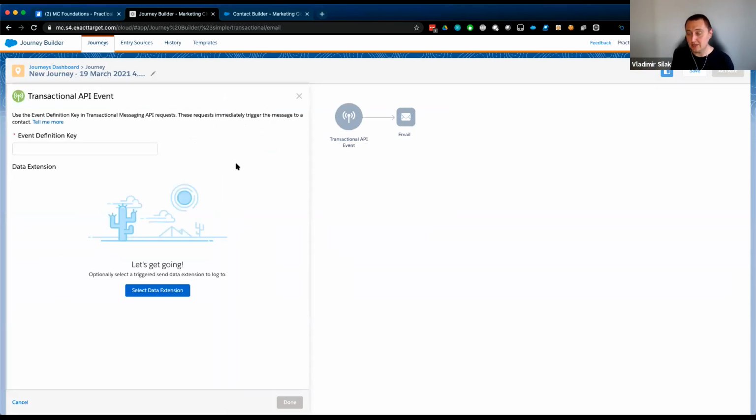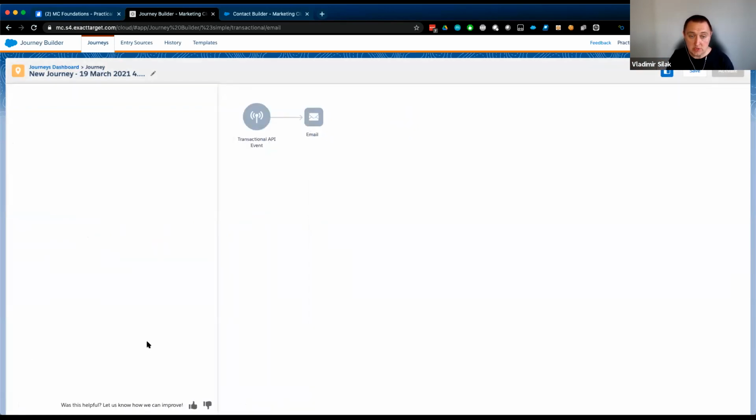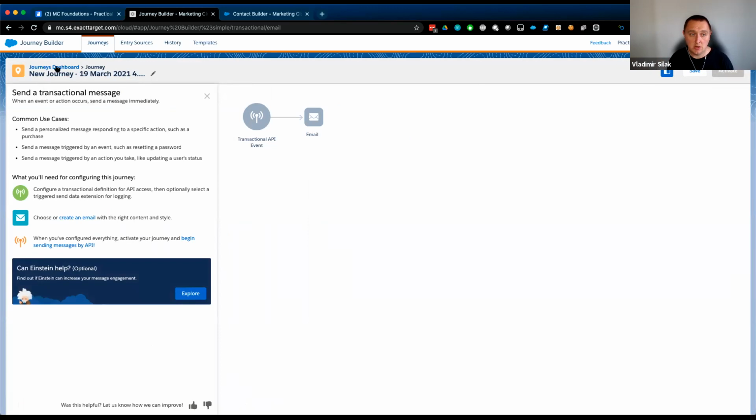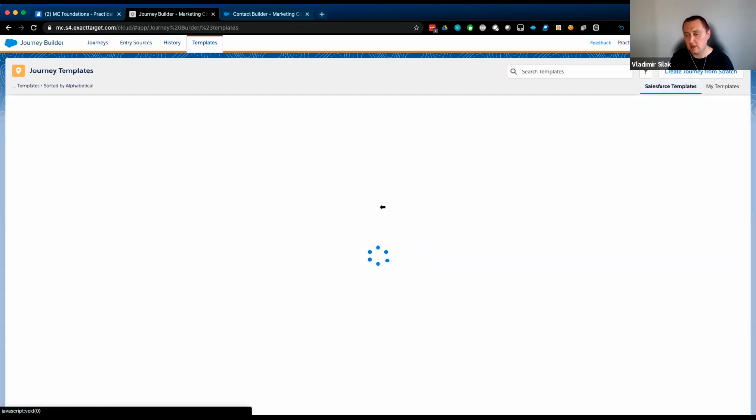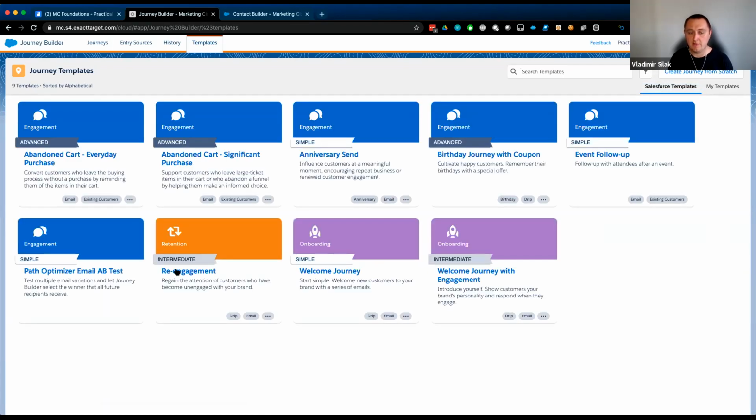You choose the data extension, the same way as you do for triggered send, by the way, so it's the same template, and then you choose the email, and off we go. Well, that configuration is done, and then we can start feeding the data through the API calls to trigger that. You will see next time when we actually initiate the journey, I'll walk you briefly through some of the details in terms of history and analytics. Template wise, I think one thing I didn't cover too much, but you've got a few options to start the journey from certain templates that we design.